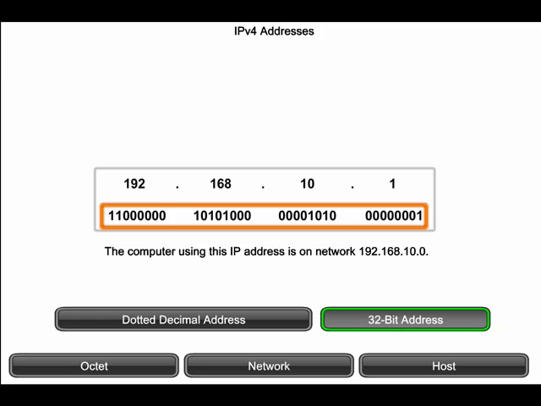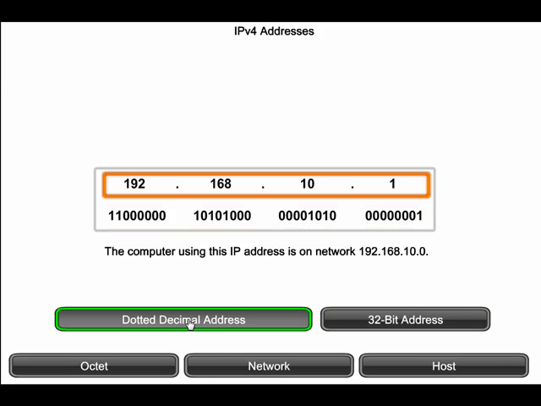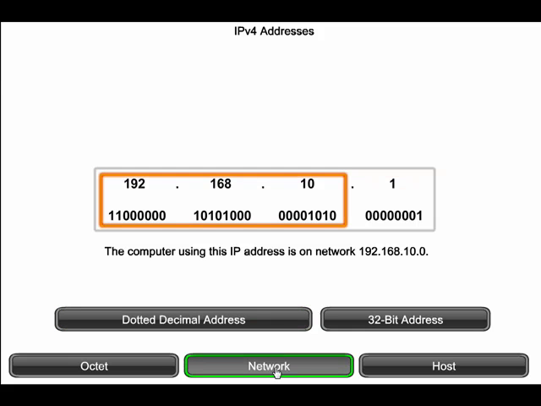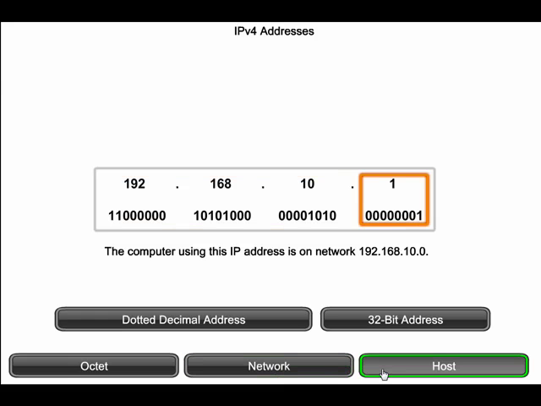For those of us in the human network, a string of 32 bits is difficult to interpret and even more difficult to remember. Therefore, we represent IP version 4 addresses using dotted decimal notation. We define a network as a group of hosts that have identical bit patterns in the network portion of their addresses. The host portion identifies one device on that network. If you don't already know the conversion process, learn to convert binary to decimal so you can easily identify the details of an IP version 4 address.